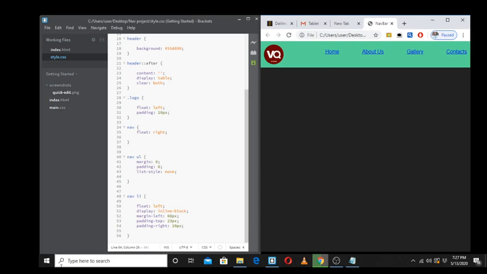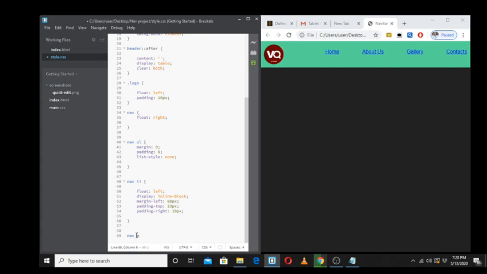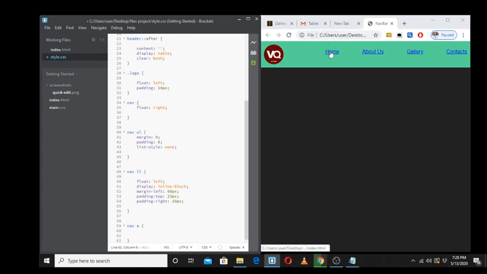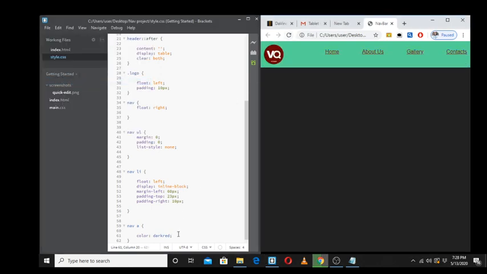Okay, and now we are going to try to style our nav, the one for links, because currently if I put something here, nothing is happening, though we all know that these are links, right? So we are going to style our color. We can change that color from blue to something else, so I'm gonna change mine to something similar to my logo, red, maybe dark red. Is it dark red? Yes, dark red. Okay, let's see if it changes though. Save. Yep, there we have it.